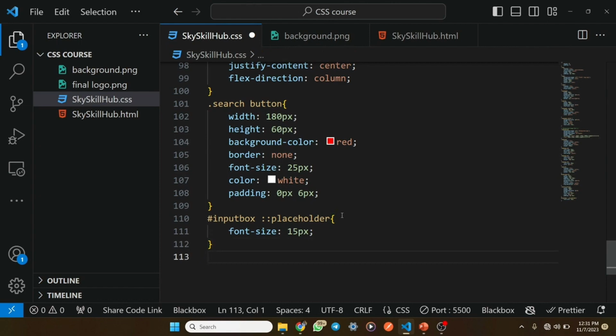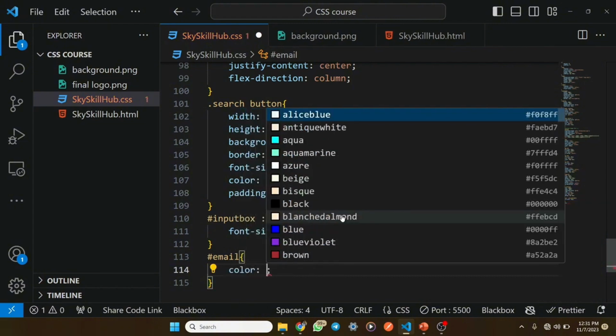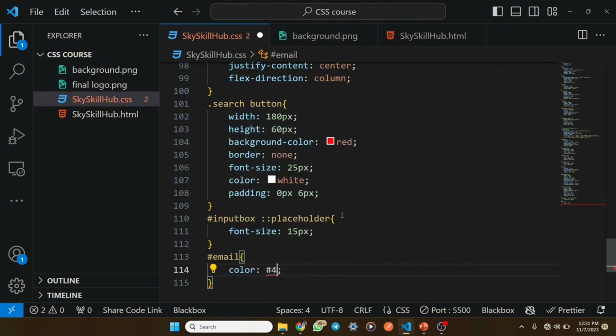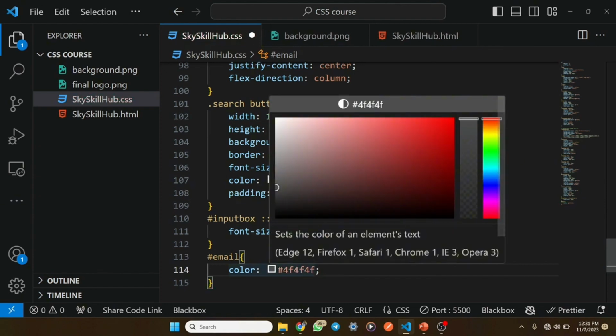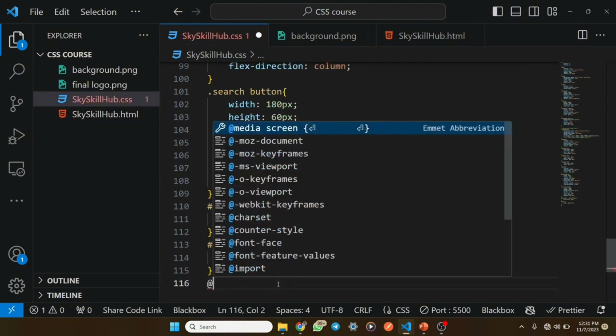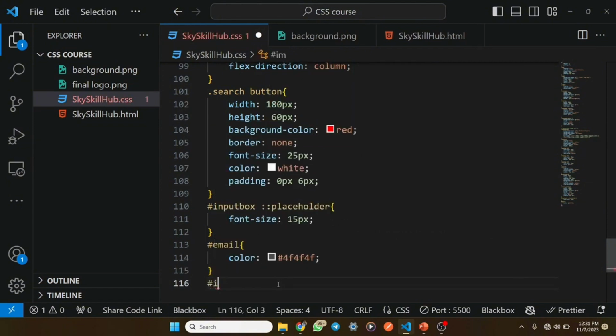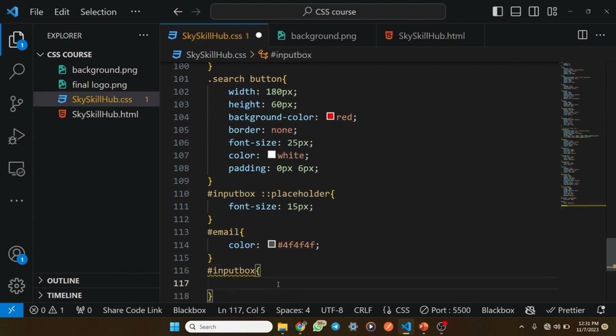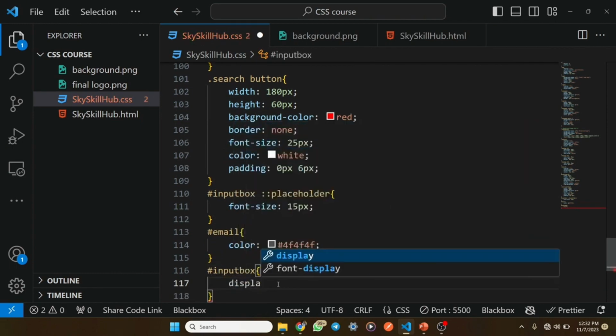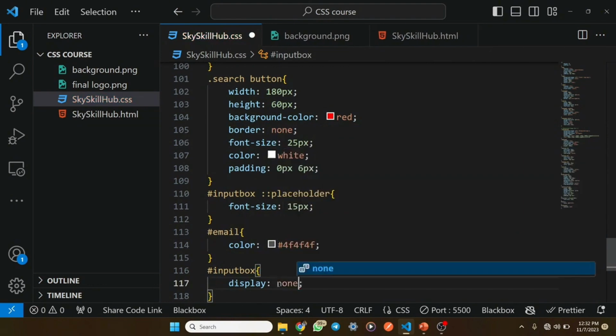The next thing we're going to do is use a hashtag of email, and then color, we want it to be hashtag of 4F4F4F, right? So it's kind of a hash. So the next thing I'm going to do now is to style the input box, the one with an ID. So we say hashtag of input box, and then inside it we can say display of none because we don't want it to show.